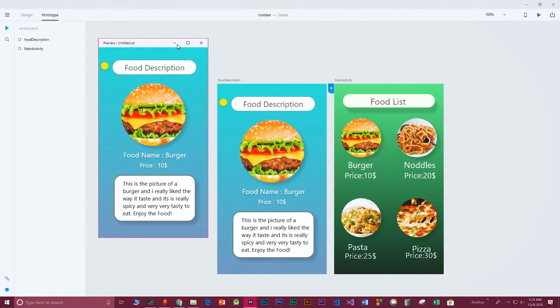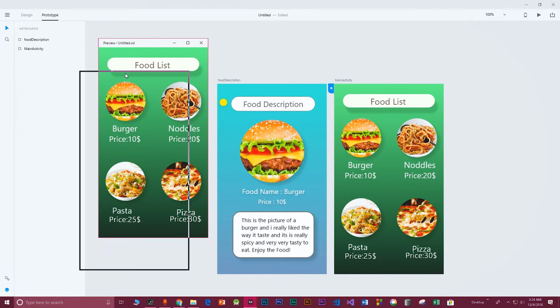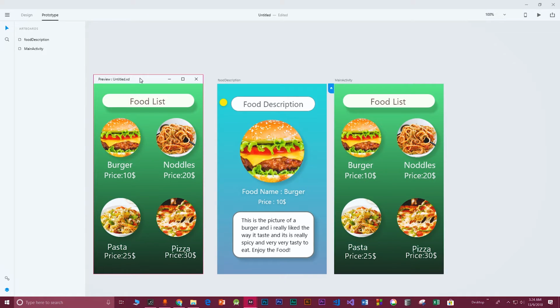pasta, everything. So that is the main purpose of this particular software, how you have to use the prototype option in this Adobe XD software, how you can design an app and everything very quickly, in a very simple way, and make it very suitable for the client to see what you are doing. And this is actually the main fact, people actually love to use this particular software, and this is really helpful software for any app developer, especially for Android and iOS developers.